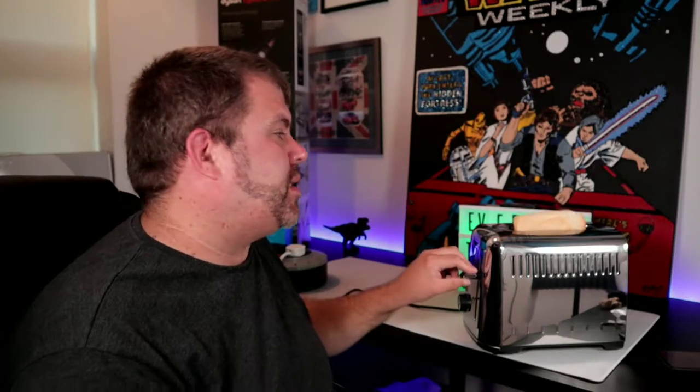Wait — I do need the instructions for one thing. It doesn't actually tell you whether you put the bread in vertically or horizontally. It seems you can do both. When you put it in vertically and press it, it goes in really well and the heating elements seem to reach the top of the bread. That is a good firm pop-up when you cancel. If you put it in the other way it still fits but goes down a little more. This is really good because it means not only is it big enough for Warburton's, it'll fit artisan loaves, bloomers — anything you wish to cut to size.